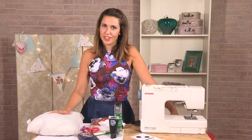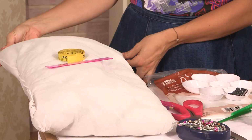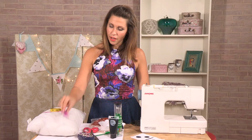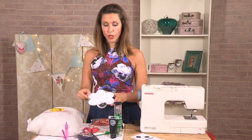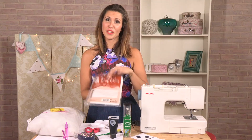So what will you need for this project? Well, a cushion, preferably the oblong kind, because let's face it, it's going to be a domino piece, a ruler, a tape measure, pins, scissors, a compass, and then when we come to the painting part, you want something to put the acrylic paint in black, and acrylic paint brushes. Also something to cover and protect the surface that you're working on.